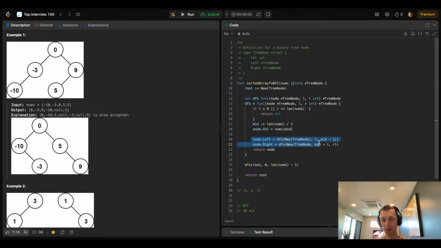It will create new nodes, but it will not link them. The DFS will return nil eventually.